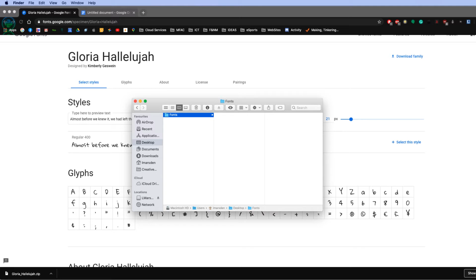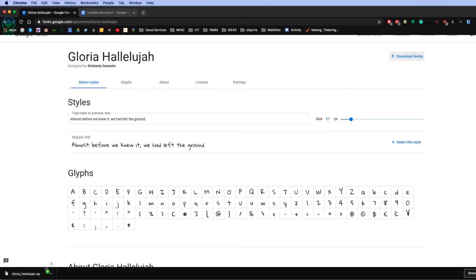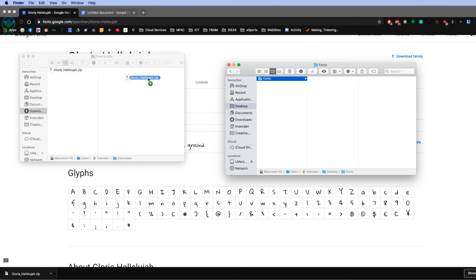Now it's really advisable that you save all your fonts into a folder and that you store them away. If you ever change laptops at a later stage or you need to use a different computer, you need to bring your fonts across with you. Some people upload them into Google Drive and have a folder or a library there that you can reinstall later. So then what we want to do is put the zip file, which is a compressed file, into that folder. So I'm just going to drag the file from my downloads into that folder. You could drag it straight to your desktop and then into the folder. It's up to you how you'd like to manage that process.